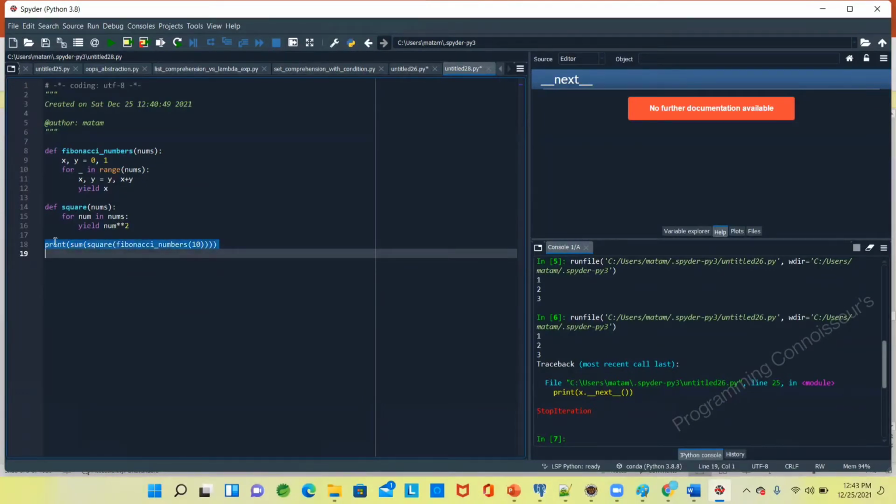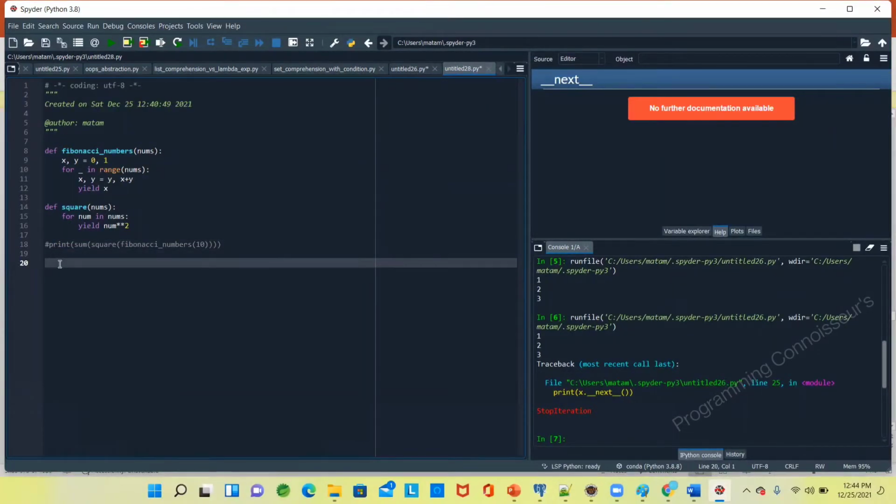First we will do one by one. So how we will get this? How we will call this function first? Fibonacci series. We should have a Fibonacci. So we'll say generator is equal to.